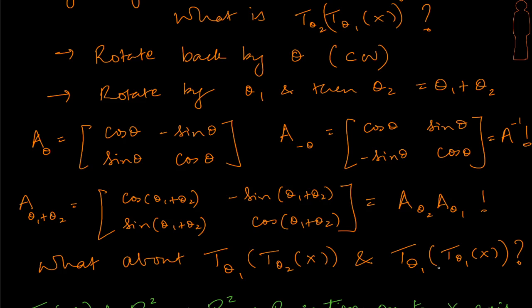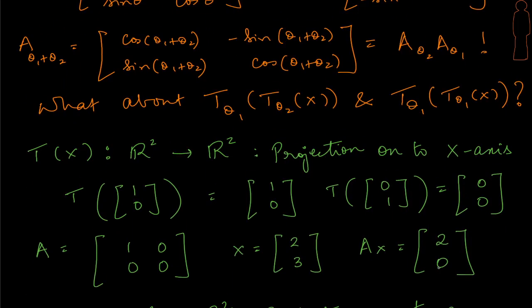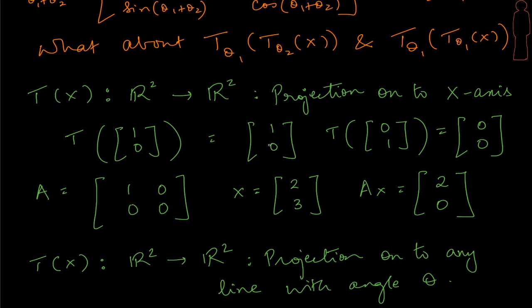So let me move to the next example. We move to what is called projection now. With respect to projection, we are again going to define our transformation from R2 to R2, and the definition is going to be projection onto the x-axis. Okay. So what would happen if I project the vector 1 0 on the x-axis? 1 0 is already on the x-axis. If I project it, nothing would change, which means that T of 1 0 will remain 1 0. Okay, what would happen to 0 1 if I try to project it onto the x-axis? It will simply fall into the origin, which means it will become 0 0. That's it, we got our matrix 1 0 0 0.